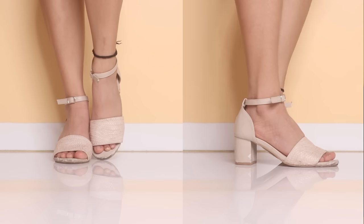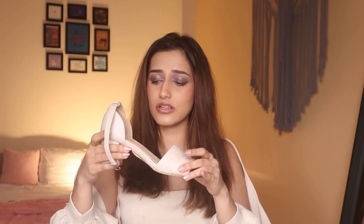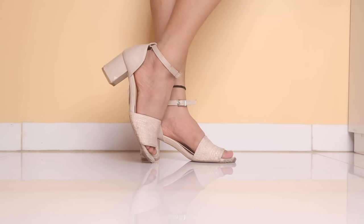Next we have a classic white pair of heels — quite worn out at this point because they're fairly old. I love them though: nice block heel, goes with everything, little ankle strap. I quite like these heels but I'm looking for a replacement because I don't think I can wear them anymore.